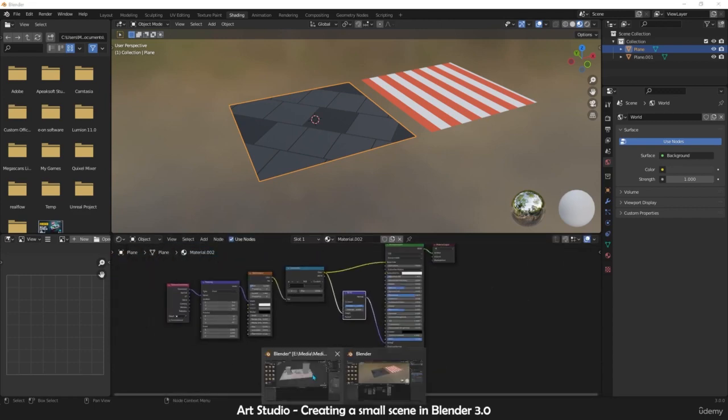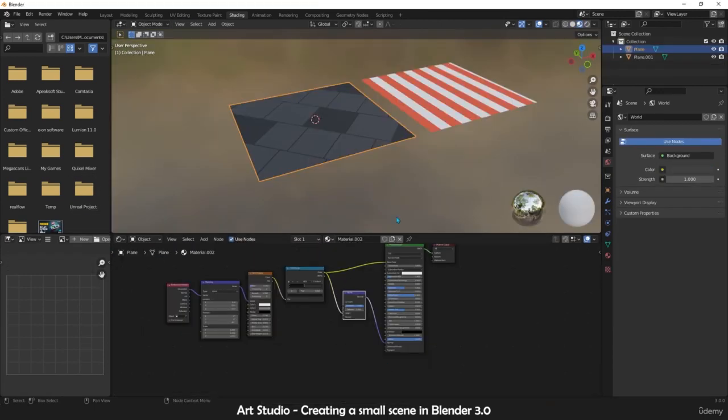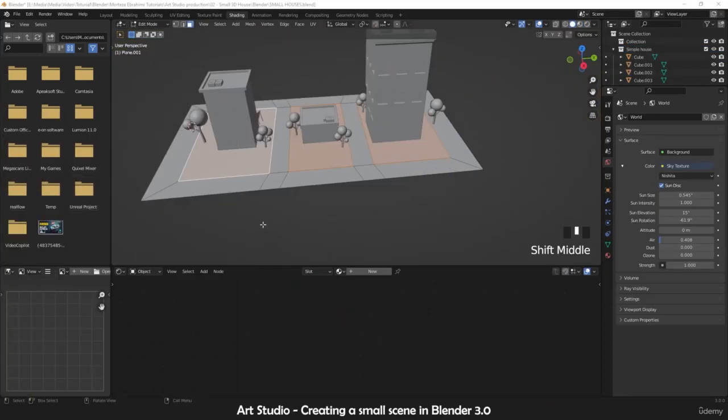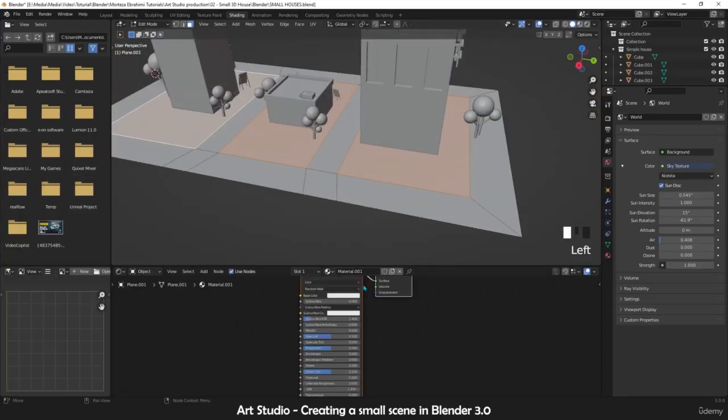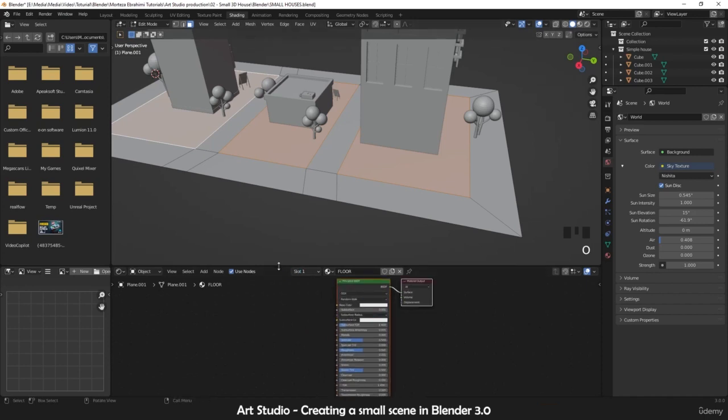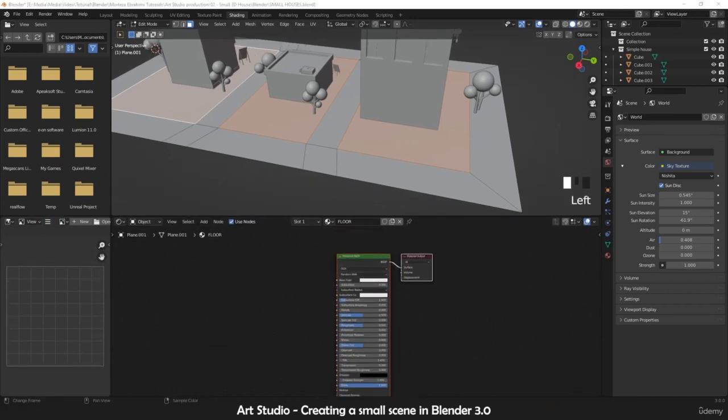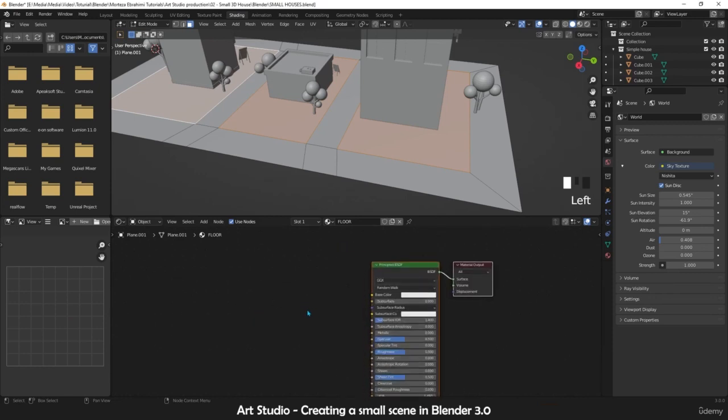So we're gonna create that from here. So we add, and we call it maybe floor. Okay, I just make a little bit of room here. So in order to make that, we need a brick texture. The brick texture is right here.